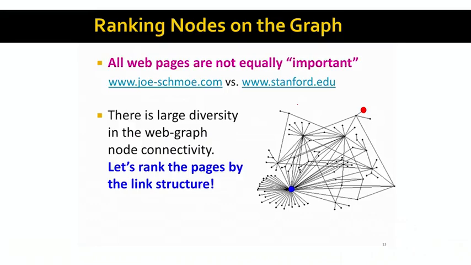The way we can address both of these challenges is to realize that the web as a graph has very rich structure. So one thing that we can do is think of this problem abstractly as a way to rank nodes of a big graph. Basically, we would like to compute a score, or an importance score, of every node in this web graph. And the idea is that some nodes will collect lots of links, so they will have high importance, and some other nodes will have a small number of links or links from untrusted sources, so they will have low importance. That's the thing we want to compute.